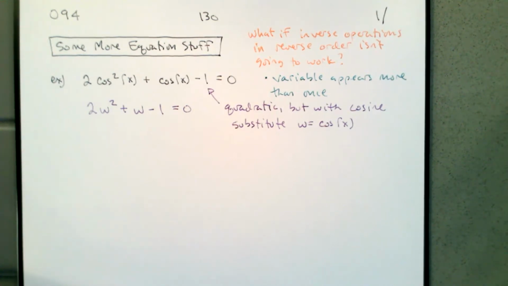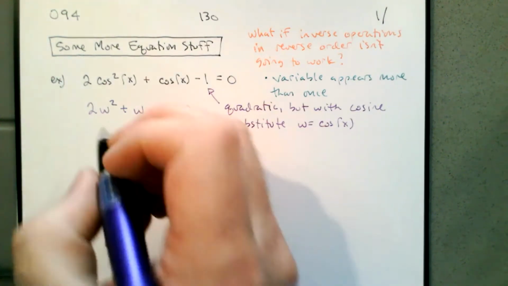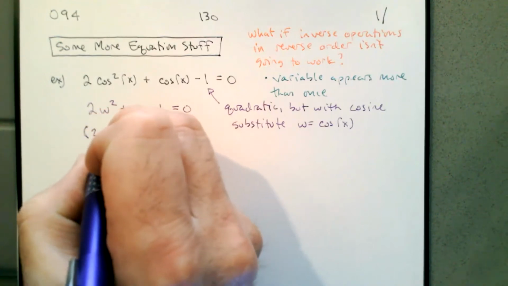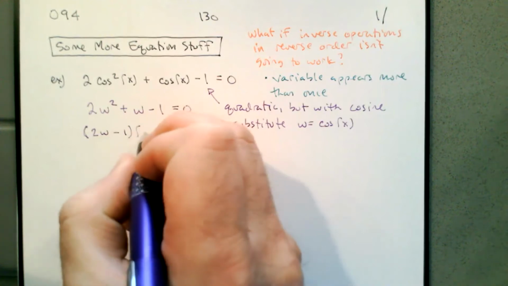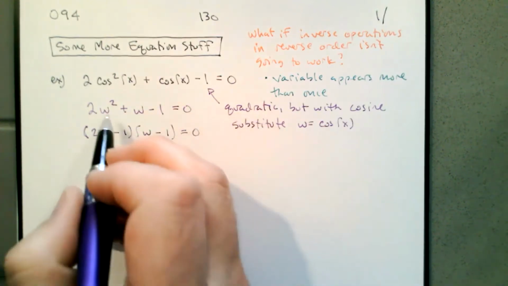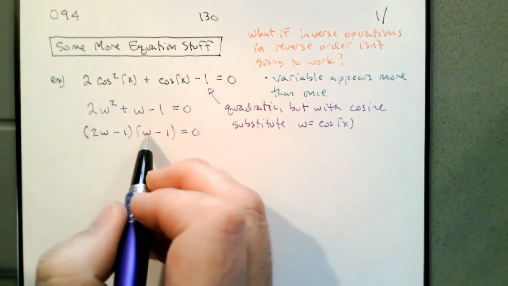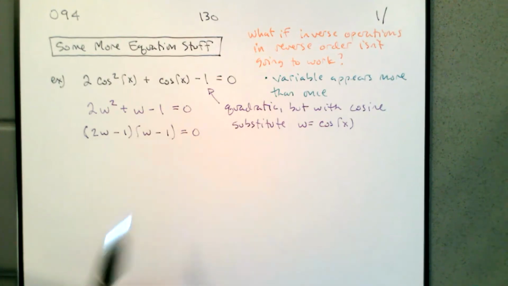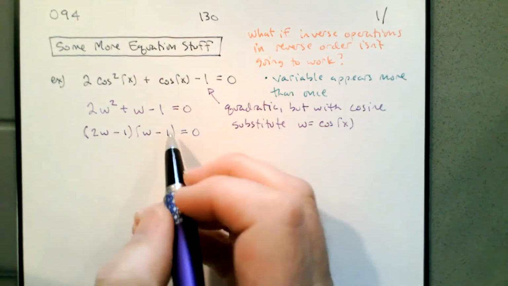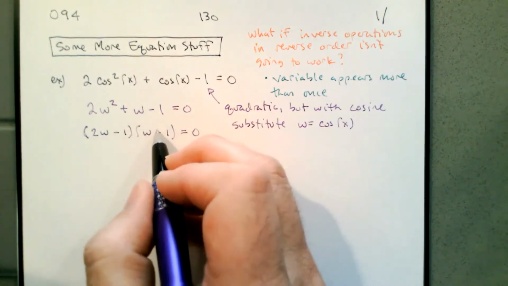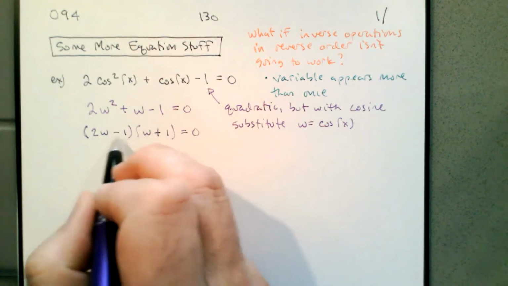And in this case, unsurprisingly, it's factorable because I don't pick problems at random. And moreover, it's kind of easily factorable because there's only one way to get 2w squared, that's 2w times w. And there's only one way to get a -1, that's a 1 times a 1. I just got to figure out which one is going to be negative. I want a positive w, so I'm going to need a plus 2w and a minus w.